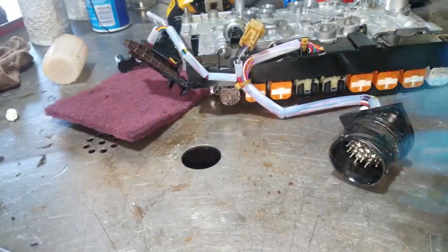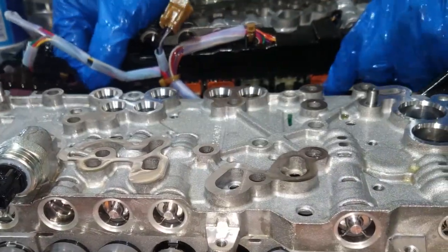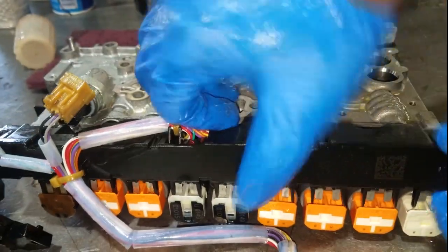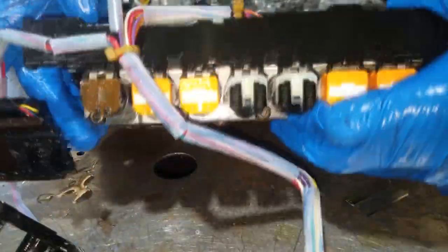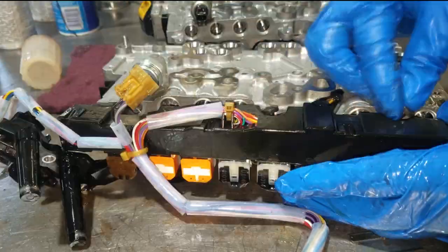All right, so here's my brand new 9-speed valve body. Just simply get this unwrapped and set it on the table. Like I said, remove the transmission wiring harness from the old valve body. Simply connect it to the new valve body, and we're almost there, y'all. Simply install the 3 screws holding the wiring harness onto the valve body. And there you have it, ladies and gentlemen. You have just replaced your 9-speed transmission valve body.